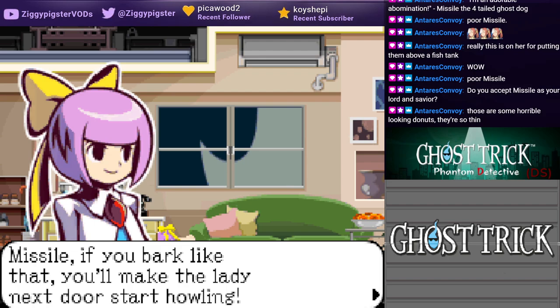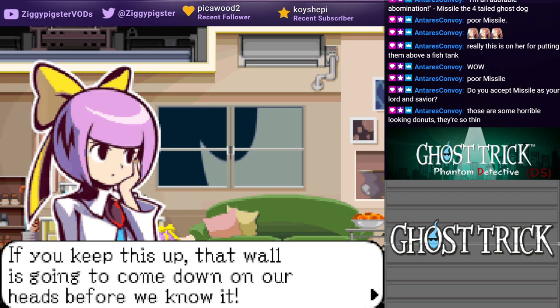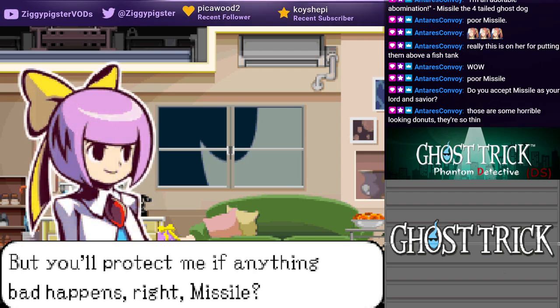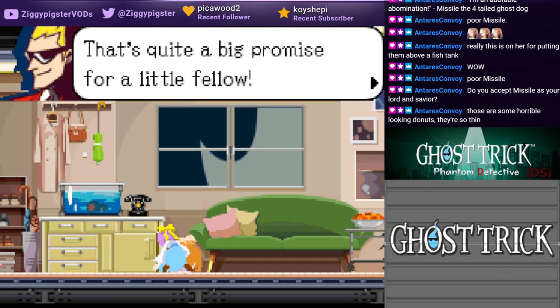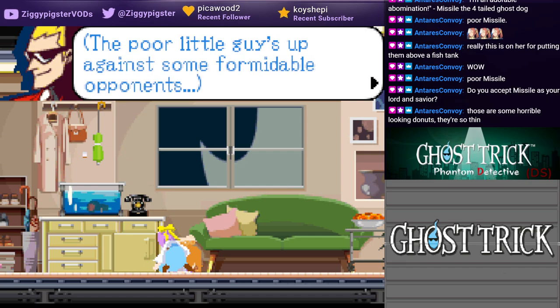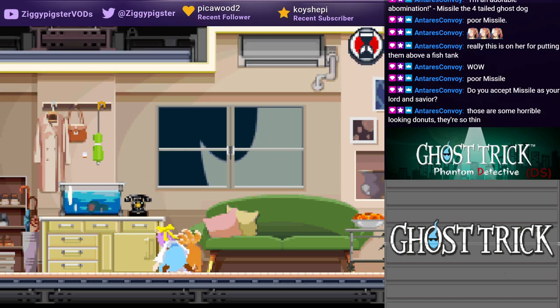Missile, if you bark like that, you're gonna make the lady next door start howling. Keep this up, that wall's gonna come down on our heads before we know it. You'll protect me if anything bad happens, right, Missile? Of course I will! It's quite a big promise for a little fella. Poor little guy's up against some formidable opponents. The man in black and the woman in purple.